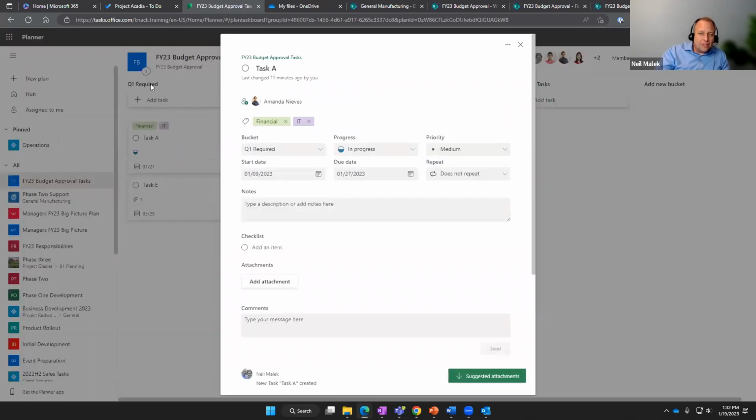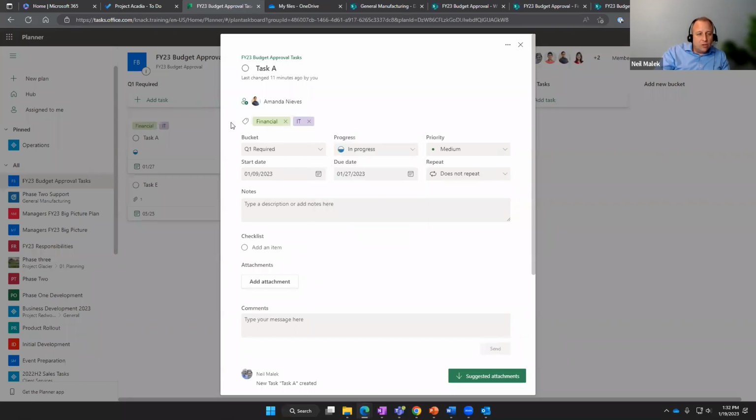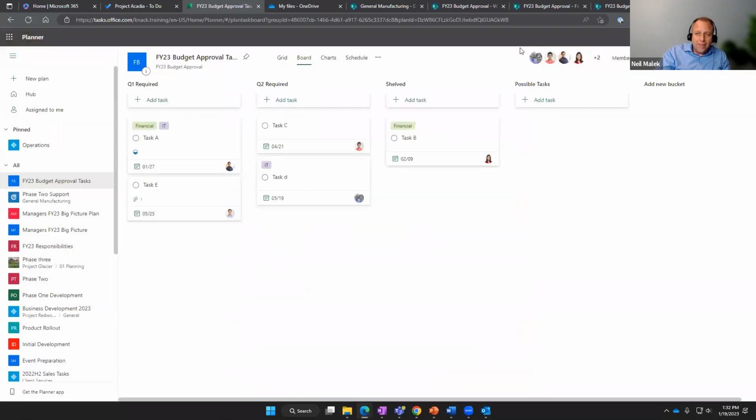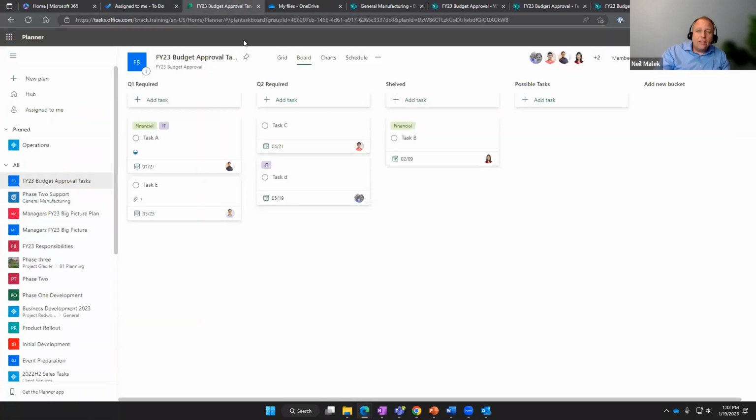I can customize the buckets and I can customize these labels, but those are the two ways of really clearly understanding what these tasks are about. However, what I do have when I go to Microsoft Planner is, number one, the tasks that are assigned to me are automatically showing up in Microsoft To Do, and so it's easier to stay on top of them. And number two, look at all the different ways that we can view this list.